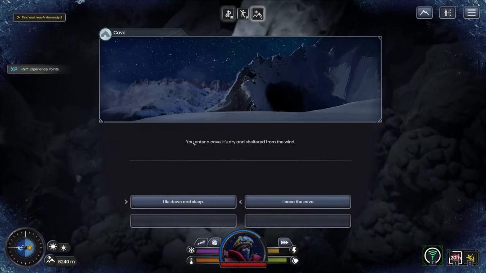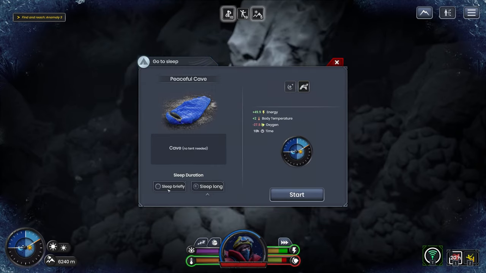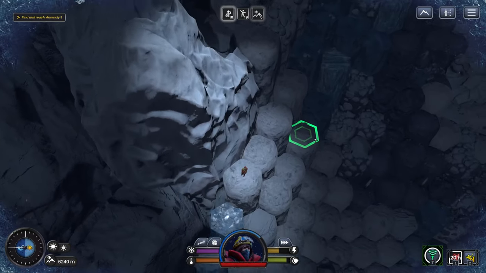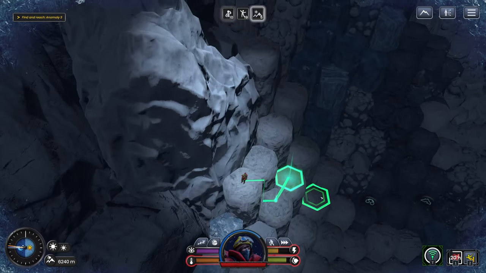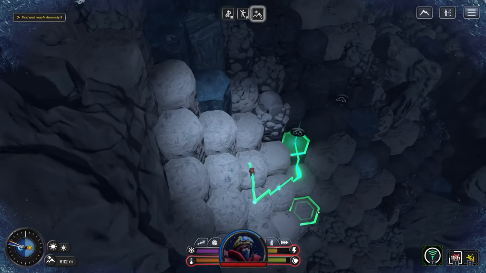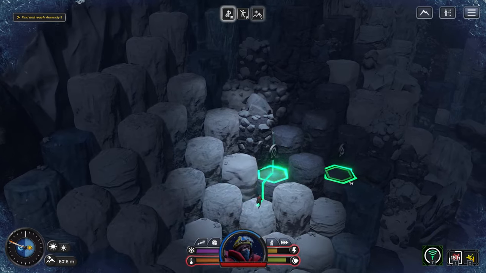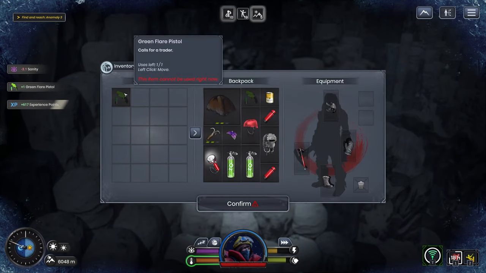Follow the light, get some XP. I don't want to sleep. This cave is so close to being out of the death zone. It's like 2 tiles out of being out of the death zone. Reach into the hole. Oh, we get a flare gun. I guess I'll eat my last food.